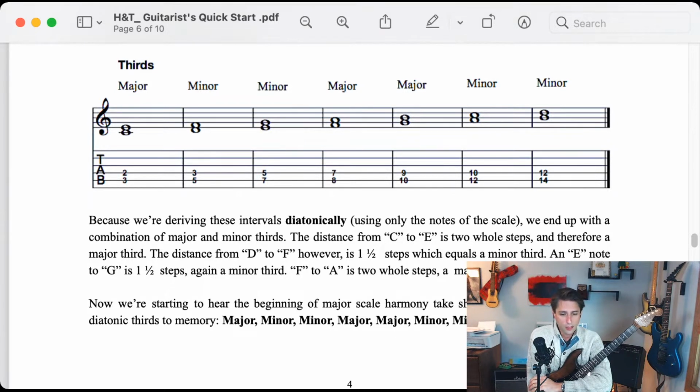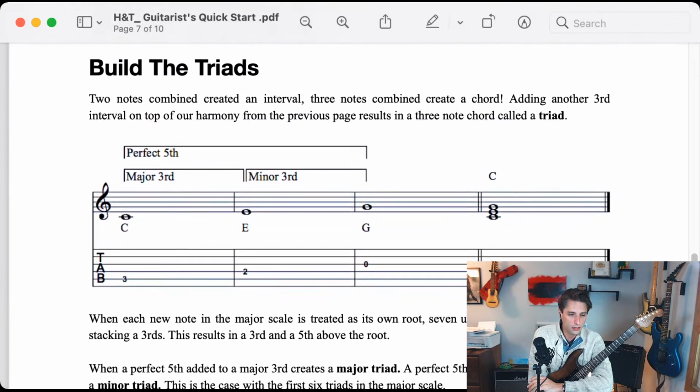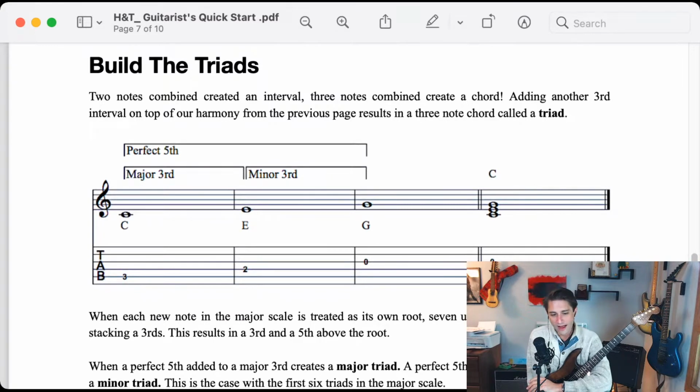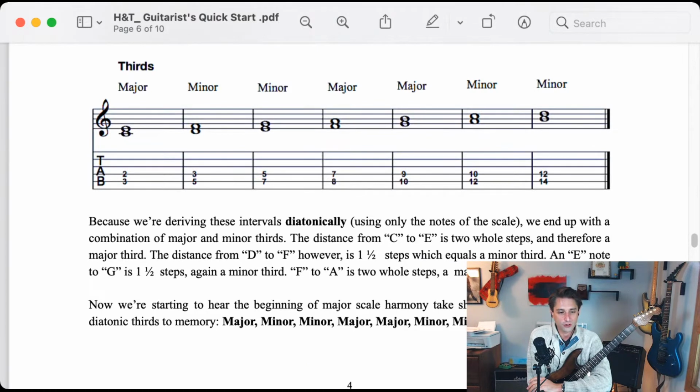All right. So today we're going to go one step farther. We're going to take our intervals and we're going to stack one more note on top of them. So specifically the thirds, right? So we had the thirds. I took each note of the scale, treated it as its own root note, and stacked a third on top of it. We found out we ended up with a variety of qualities with these intervals. So major, minor, minor, major, major, major. No, sorry. Major, minor, minor, major, major, minor, minor.